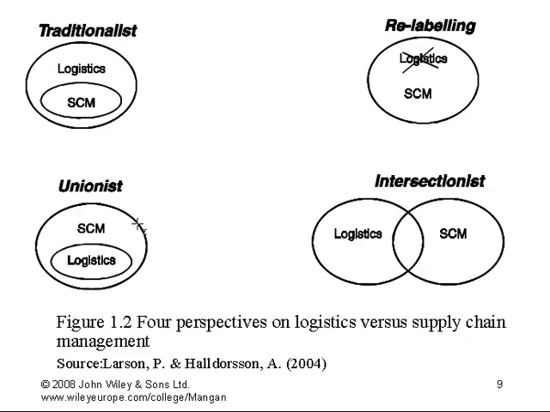It could be relabeling. There's the unionist perspective, which says that supply chain management is the whole of this, and logistics is a portion of it. And then there's the intersectionist view, which says that logistics is its own thing, and supply chain is its own thing. And then there are some things that do overlap in here.